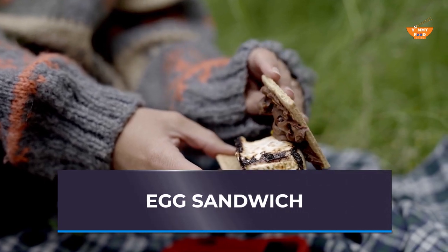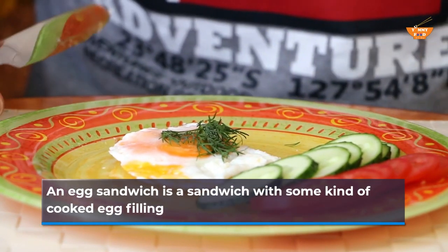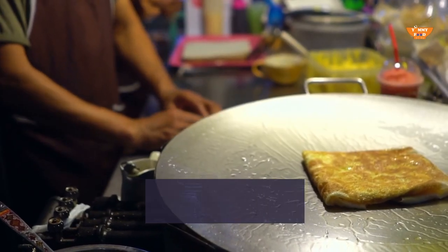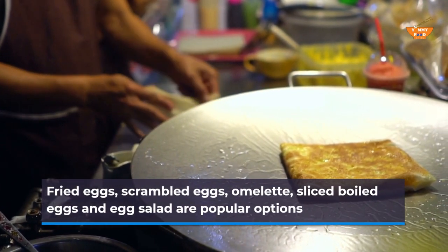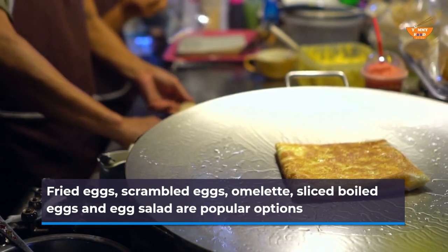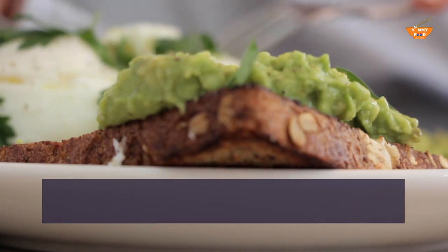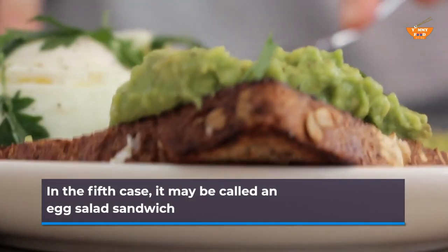Egg sandwich. An egg sandwich is a sandwich with some kind of cooked egg filling. Fried eggs, scrambled eggs, omelet, sliced boiled eggs and egg salad are popular options. In the fifth case, it may be called an egg salad sandwich.